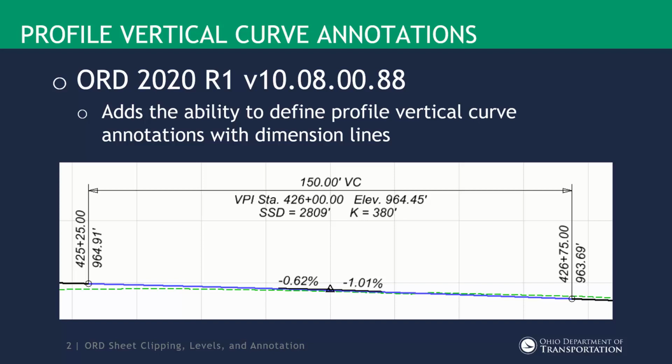With the 2020 Release 1 version of OpenRoads Designer, Bentley has added the ability to define our profile vertical curve annotations using dimension lines. So here's an example of how a profile vertical curve in a crest situation will be annotated using the OHDOT CAD standards that were released on May 1st, 2020.